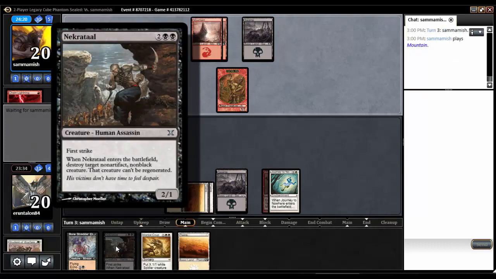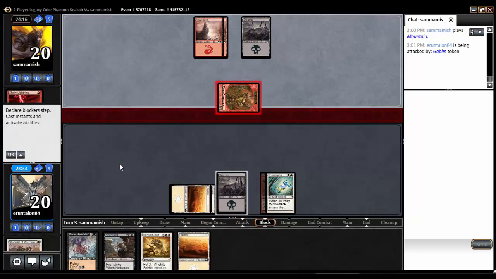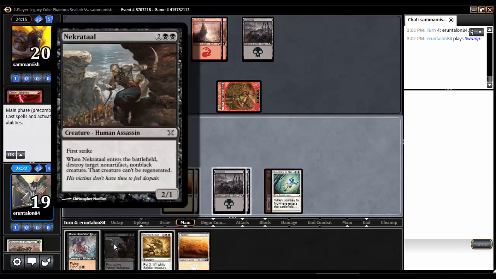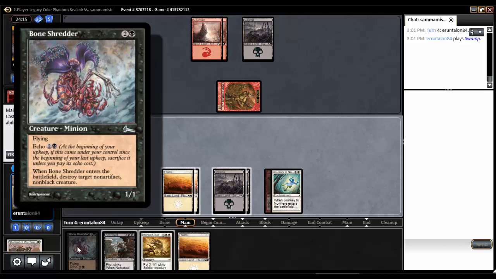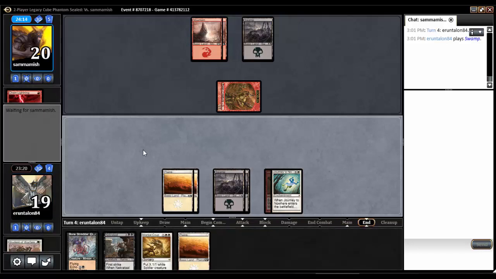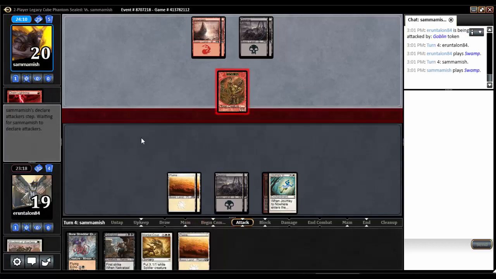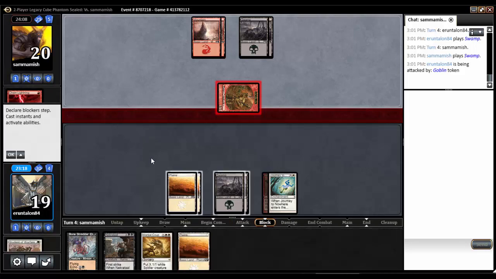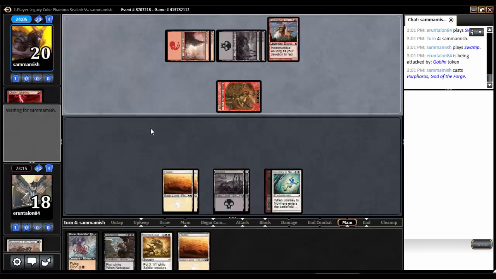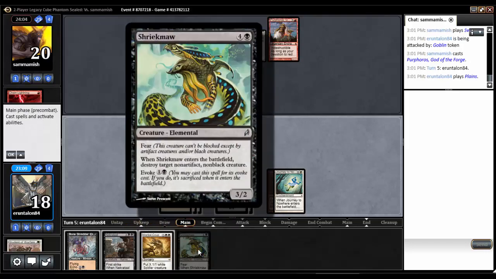So Nekrataal kills non-artifact, non-black, okay. Oh no, hit me for one. You got it. Hey, Nekrataal can come down. Yeah, I still want to save those for big threats. Take one. You got it. Of course, he's going to have black creatures, actually, which is really bad now, isn't it? Ooh, Purphoros. That's problematic. That is problematic.